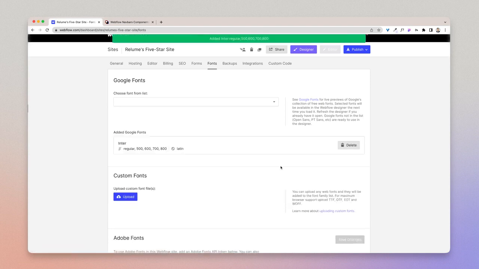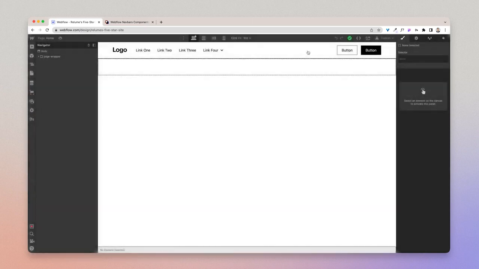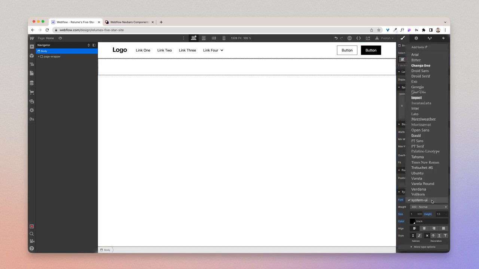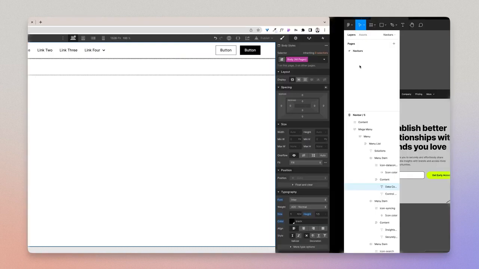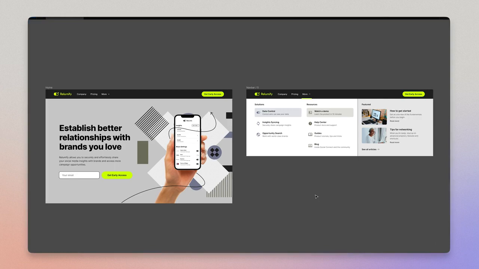And I'll add font. Now I'll return back to the designer. What I'll do is I'll just click the body as a quick way of updating all the fonts, and I will click Inter as the base font. I only use one font for this design, so it should be quite straightforward.